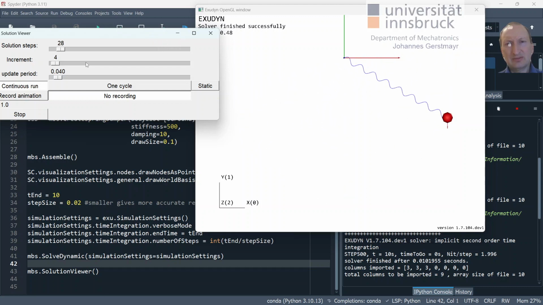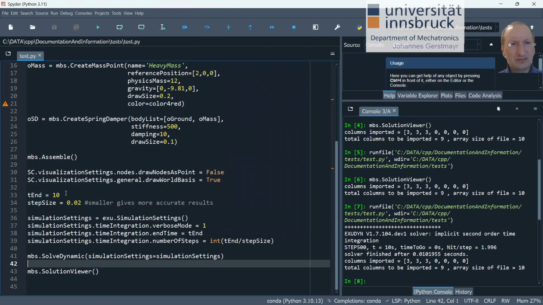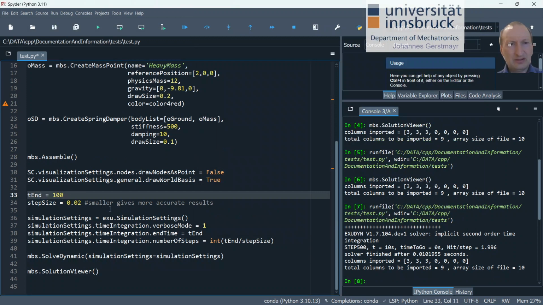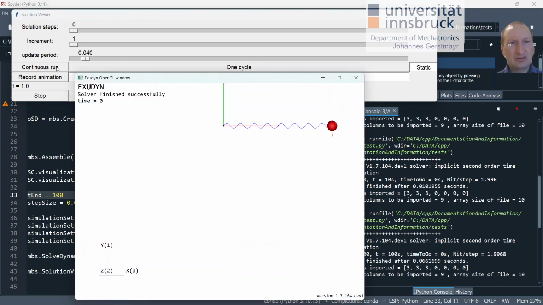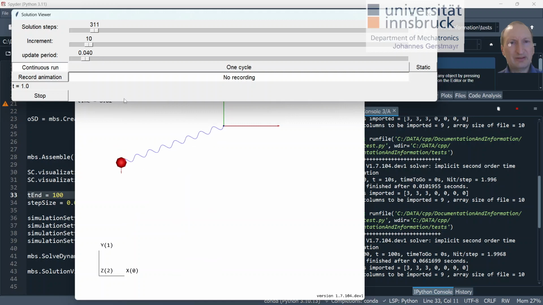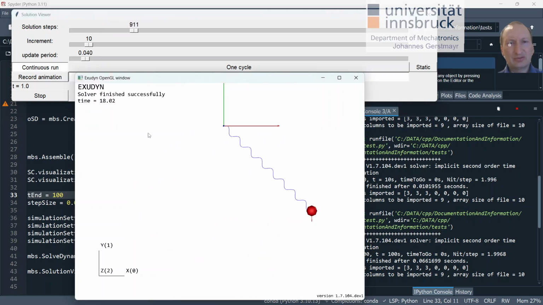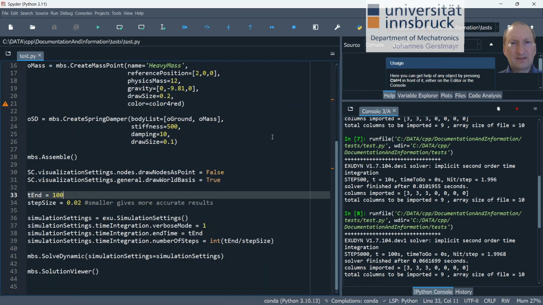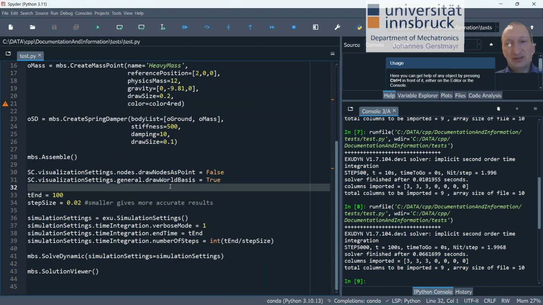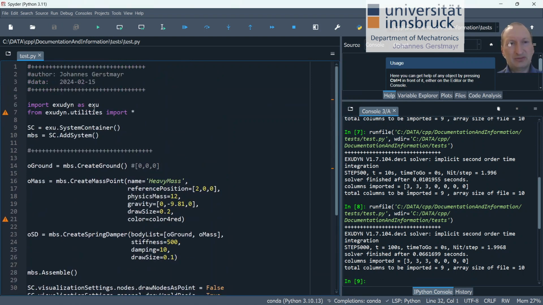And yeah, if you would run it longer, let's do that. Let's say 100 seconds, right? And we could do this again. And let's see now if we make it a little bit faster, then we would see that the motion is damped. Of course, it takes a very long time to be damped out, but we see that it's kind of damped motion and the angle becomes smaller and smaller. Okay, so as you see, it's really simple. Yeah, you just have to build a system, add your tools.